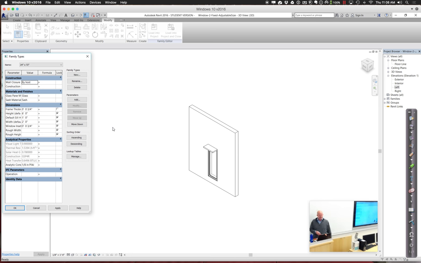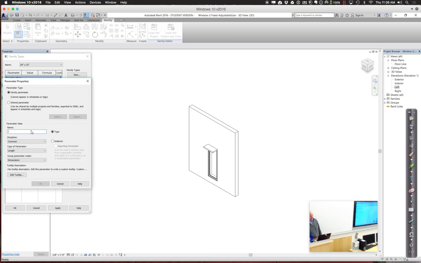So let's think about how we can do that. We could go ahead and just define that as a single formula, width plus 4 inches, width plus 6 inches. Or I could set up a couple different parameters. I could set up a parameter which is shelf overhang, and then say width plus shelf overhang. That way I would have the ability to change the overhang too. So let me do it that way. Maybe that's the easiest way. I'll say, let's add a parameter. I'm going to call it the shelf overhang. That's going to be some little length, and we'll specify 0 inches, 1 inch, 2 inch. We can put -1 inch in there, something like that, if we wanted to inset it as opposed to overhang it. So I'm just going to add a new parameter and call it shelf overhang.